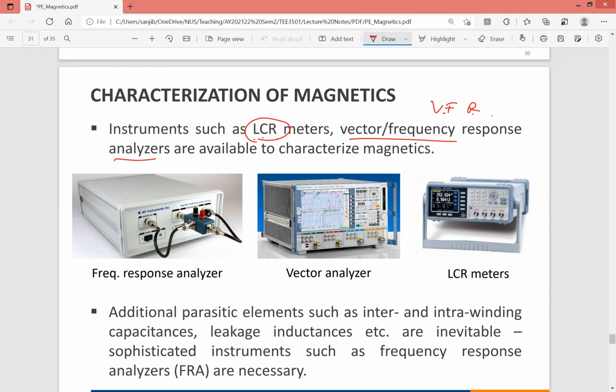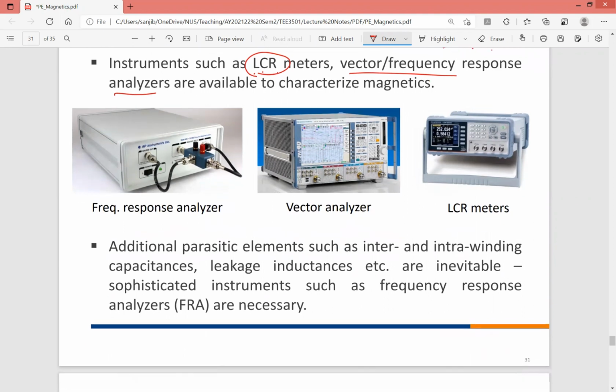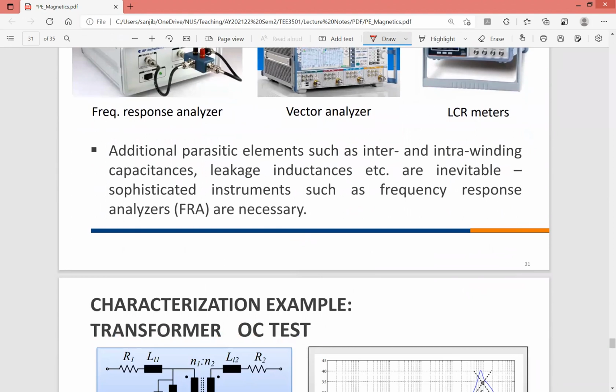So here the inductor will also have RLC. The inductor, the transformer, all of this will have some RLC. R and L are clear; C is the interturn capacitance. All of this you can actually calculate using these devices.